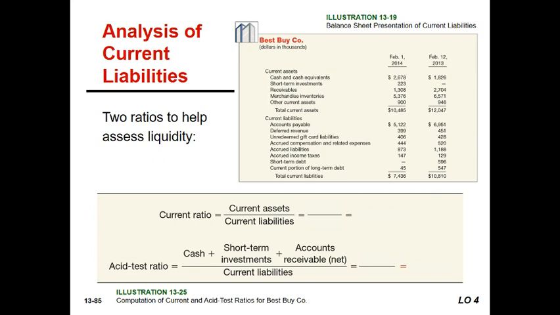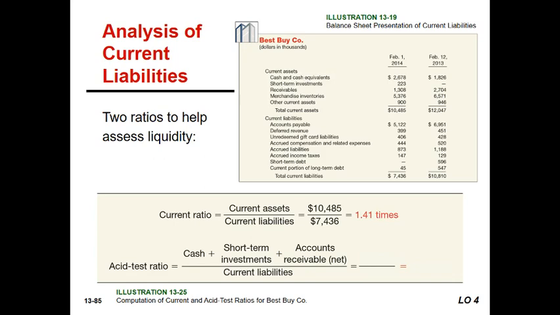This may not be the case with some receivables, or with regards to varieties of different types of inventory. Those are a little bit less liquid than some of the other types of current assets, which is why, for example, in this exact situation, we're looking at current assets divided by current liabilities, providing a current ratio of 1.41 times for Best Buy.